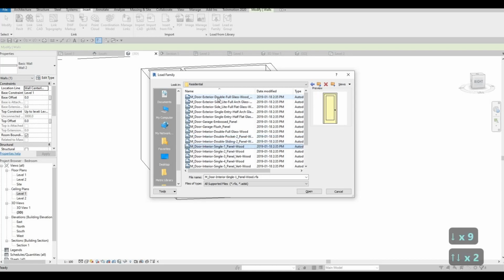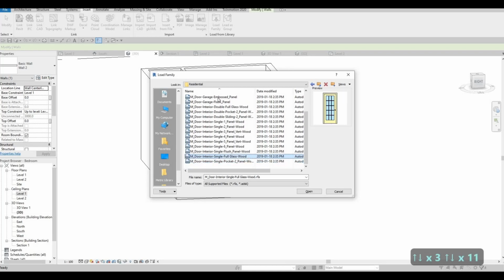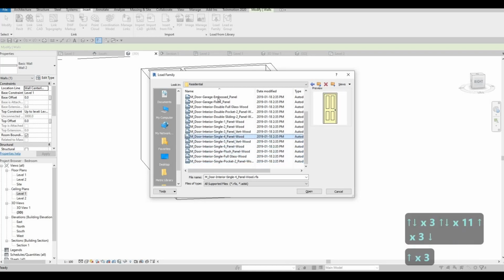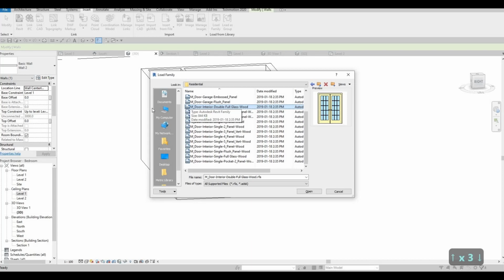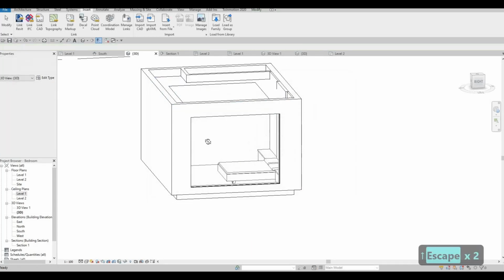So the only thing that we have is pocket doors, and it's not something that I really like. So you know what? Might as well create our own.